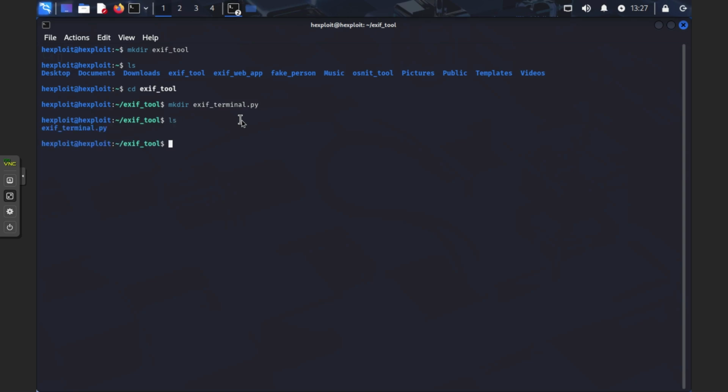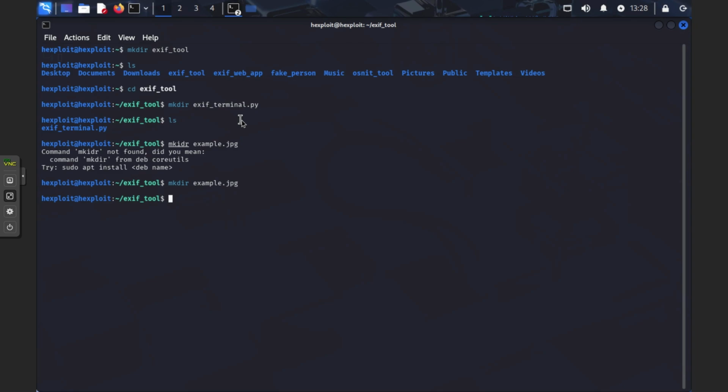Double check if it's there. Yes, it's there. Now we're going to make another one called example. You can also follow along if you want to make your own, updated, much better version. Can you spot the mistake I did? Because I did. It's mkdir. There we go. Now if we do ls, we have our folders in place.